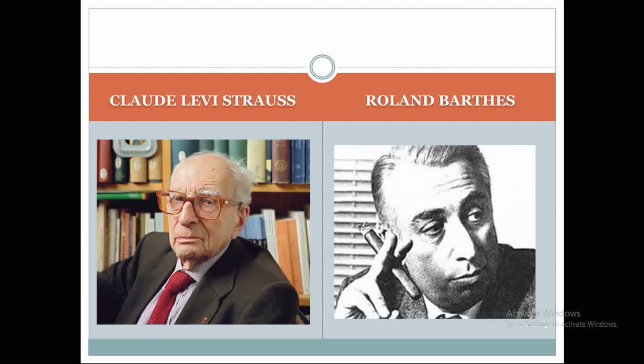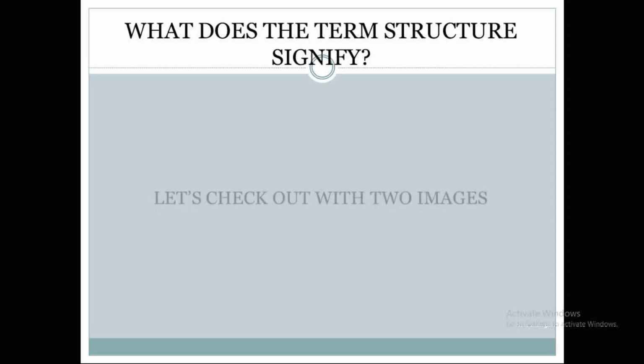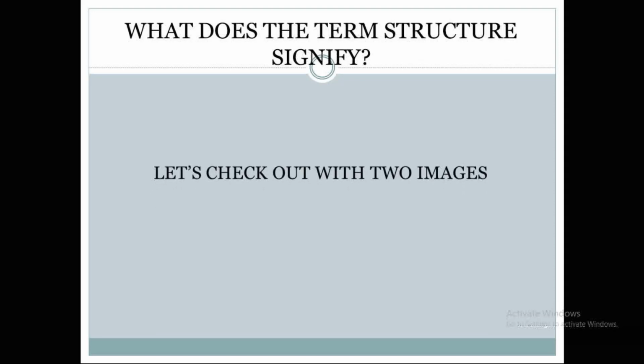We'll look into the details as we go on, as I have divided structuralism into basically three videos. The first part of the video would concentrate on what the concept of structure actually means, which is of course the main term associated with the school of criticism, that is structuralism. So let us look into the significance of a structure. What is called a structure as such? For that, I have arranged two images. Now we'll look into the two images.